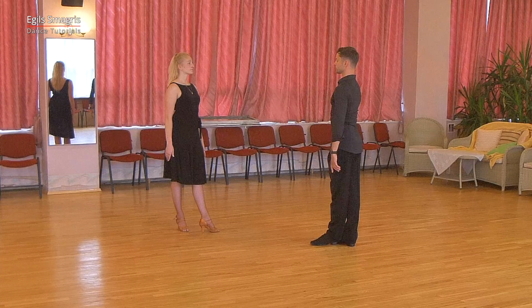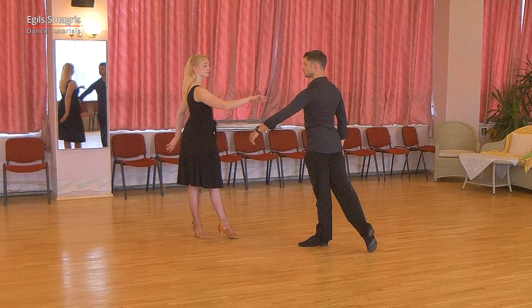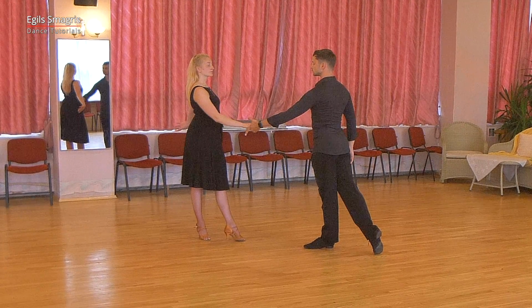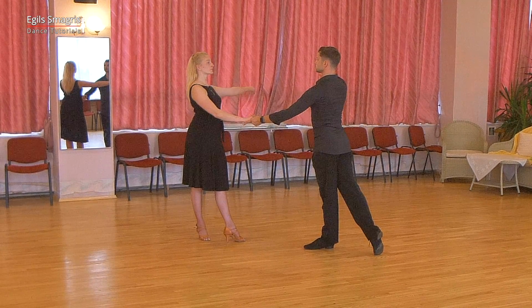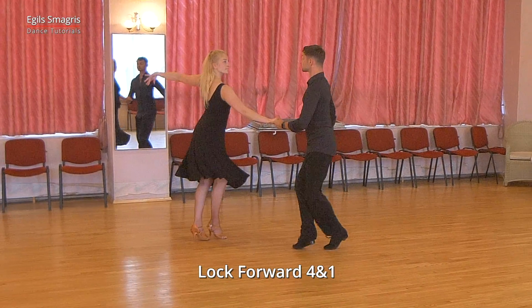Very good. Let's look at the same choreography, but this time in slow motion. So we take left to right hand hold, open position, and we start with forward lock step.